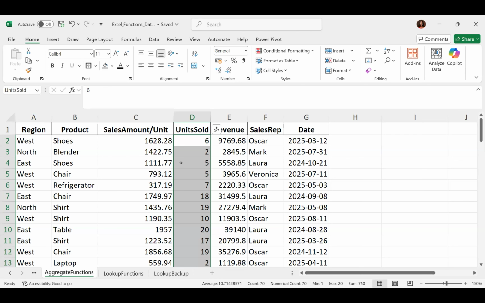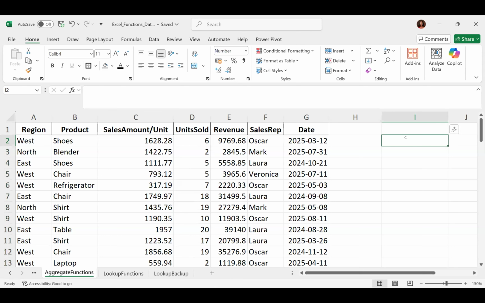As you can see, my cells are still highlighted, right? But here, it's now showing units sold. It's no longer showing what we saw before, which was G2.